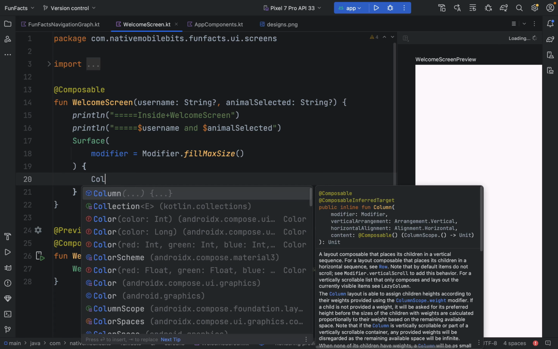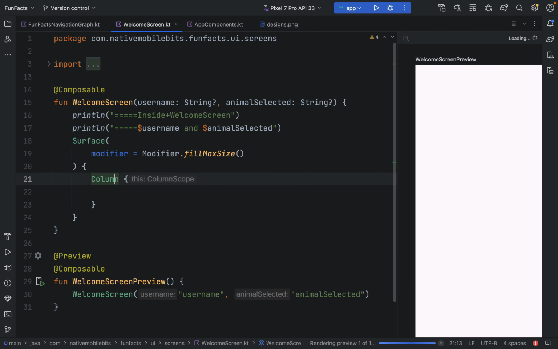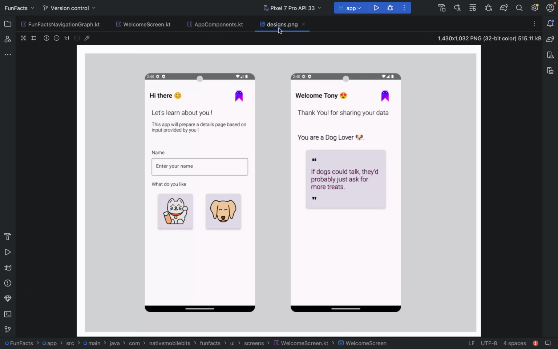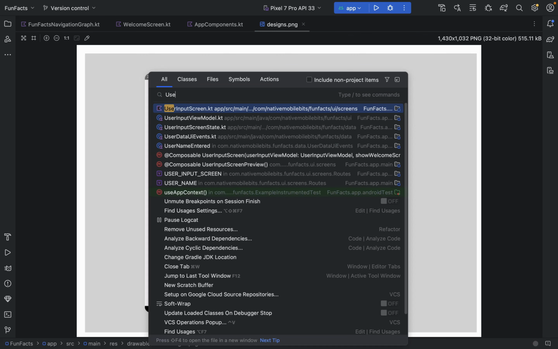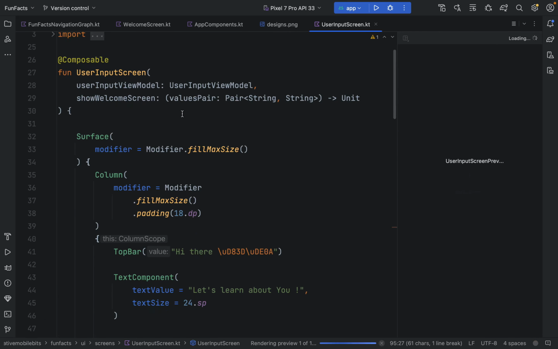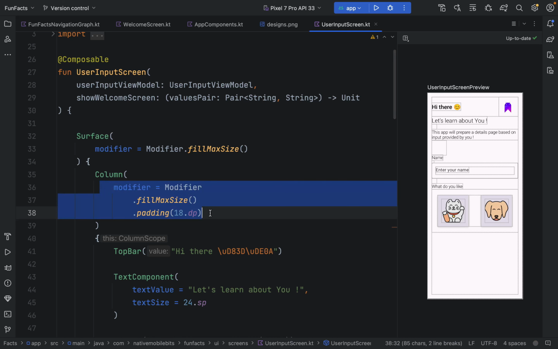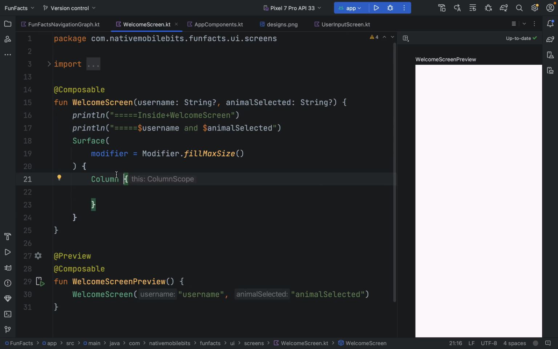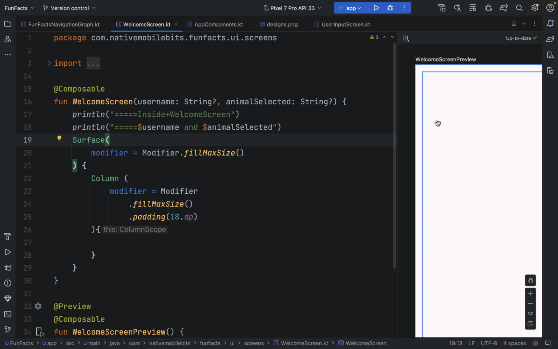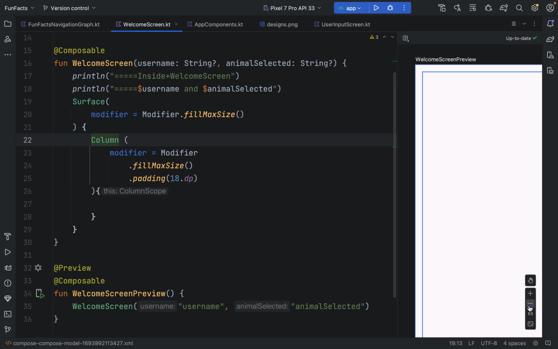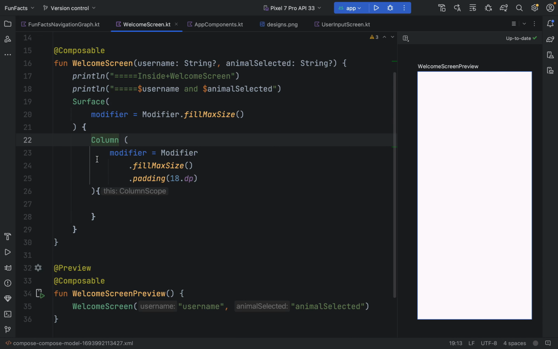So we are going to use a column composable, and for our column we are going to add some padding, similar to the previous screen. Let's open our user input screen first, and we use the same modifier for our column, adding padding of 18 dp. It's updated, and we can see that we have some padding inside our welcome screen preview.